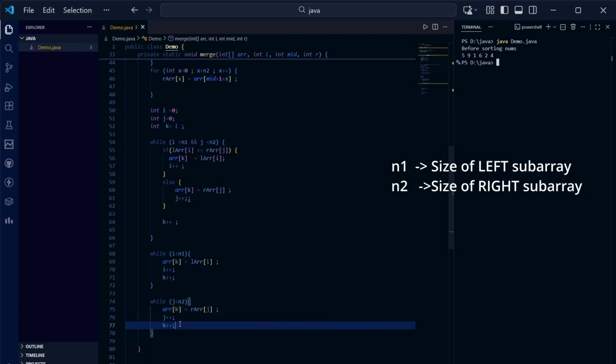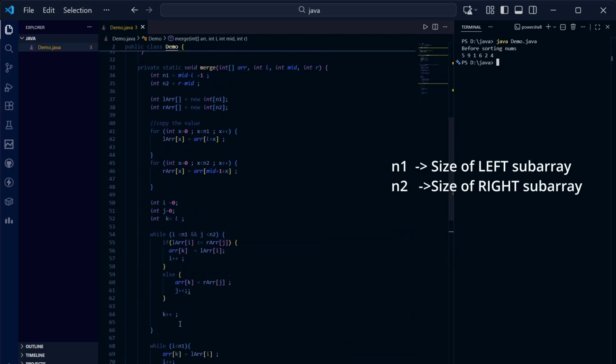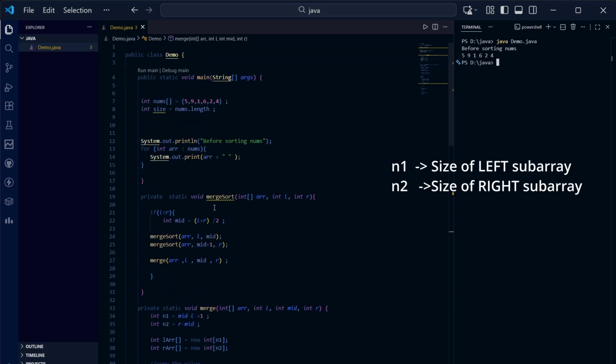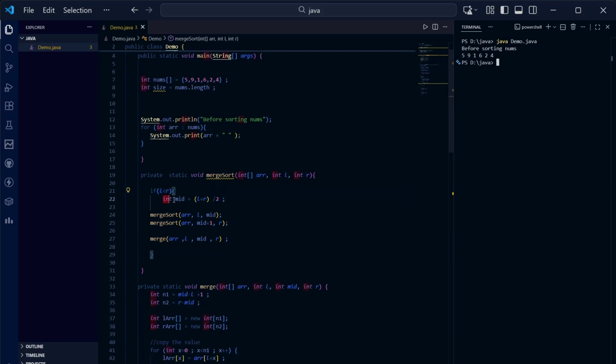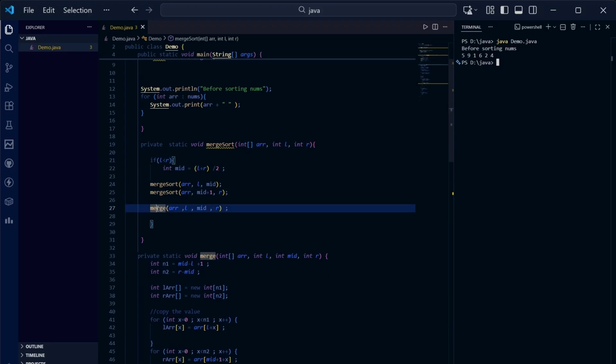Okay, up to here, any doubts? There are no doubts. So this is the complete code. You are going to have this private method called merge sort. Basically this will accept an array, left value and right value. Inside this we have a single if statement, where the left is less than right. If that's the case, we calculate the mid value. First, recursively we divide the left side, and recursively we divide the right side. You understood the syntax, I think. After that, I'm calling the merge function.